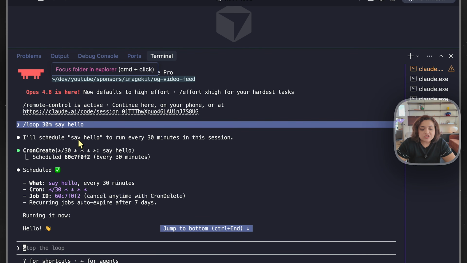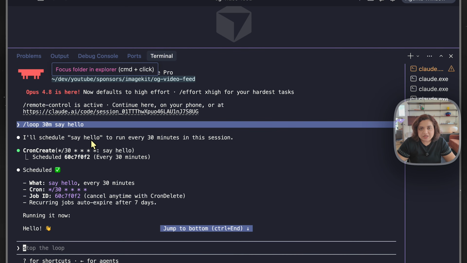Now, for example, instead of say hello, we have something like post merge sweeper command that will go back and clean up your review comments that you missed. And that's just something you want to run every 30 minutes so that it just goes through your history, through your commits, cleans it up, and then rebases it and opens PRs and so on. It's cleaning up production while you're not even at your desk, which is amazing.